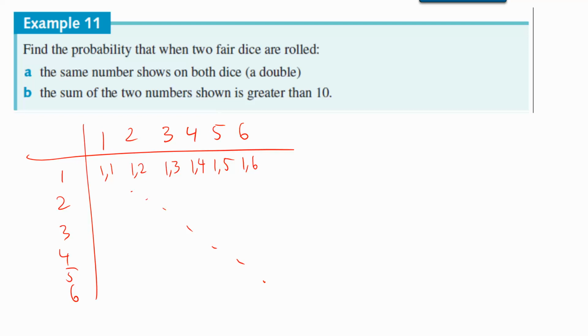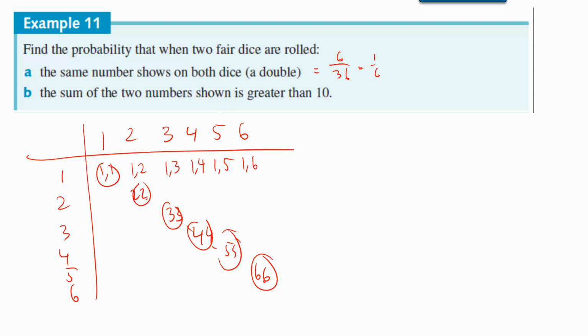Now, answer to the question. There are 36 possibilities, but you want the same number shows on both dice. How many of them are there? Just looking at this diagram, how many of them will there be? 6. Because you got 1, 1, 2, 2, 3, 3, 4, 4, 5, 5, 6, 6. That's the only options that you can get where both of them have the same numbers. So if you write it all down, you have 2, 2, 3, 3, 4, 4, 5, 5, 6, 6. These are the only options you can get. So when you're answering it, it's just 6, which is 1/6. Too easy. Year 10 probability.